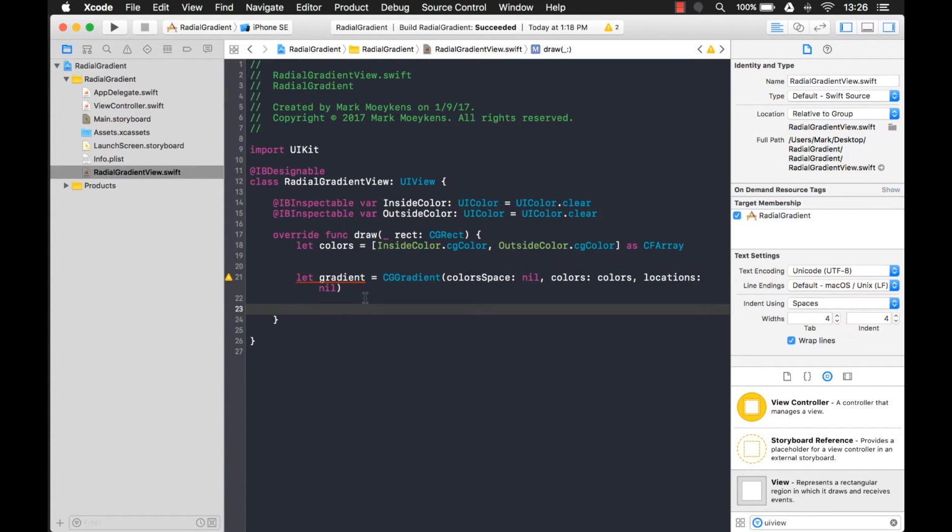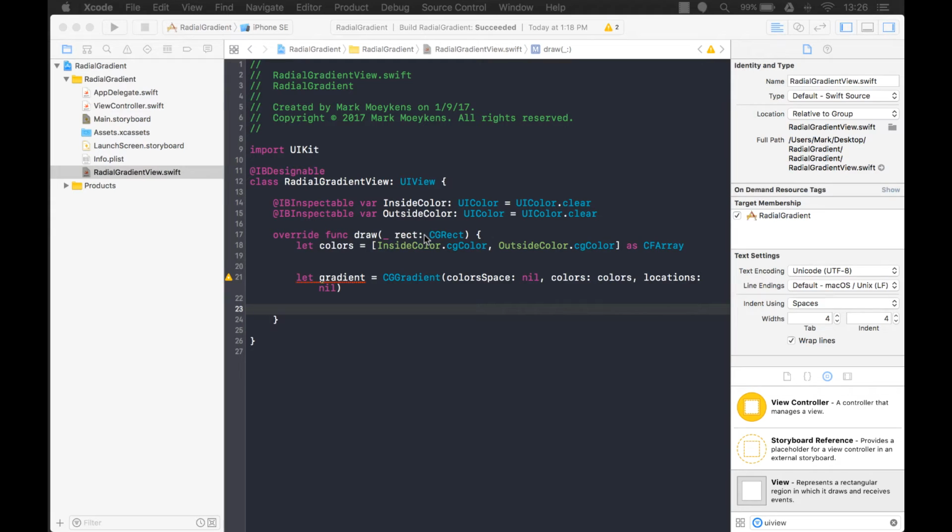Now, the next thing you have to do is take this gradient information, this object here, and pass it into another function which is actually going to draw our gradient. But before we can do that, we need to get the graphics context of our UIView. Context, what does that mean? What's a graphics context? Well, a context, you might already know what that means. It's basically all the pieces of something in an area that forms an idea or a sentence or a concept. So in this case, the context that we're looking for is the graphics context, which is basically inside of this CGRect.